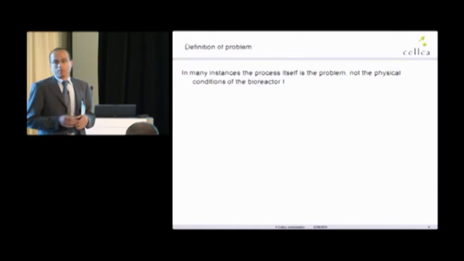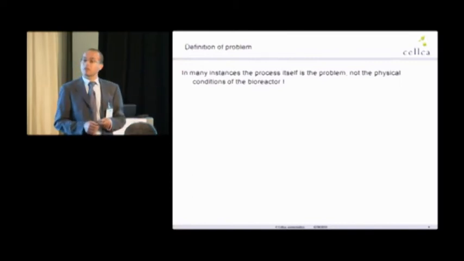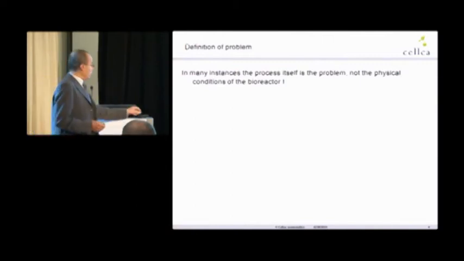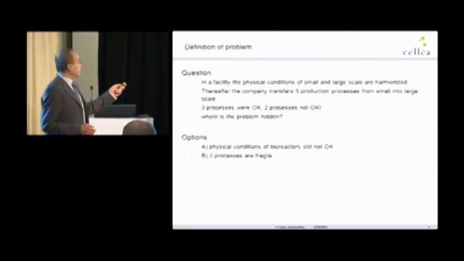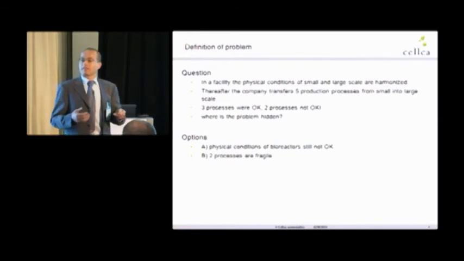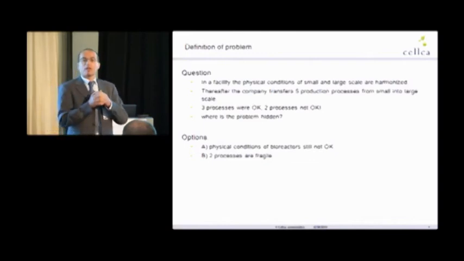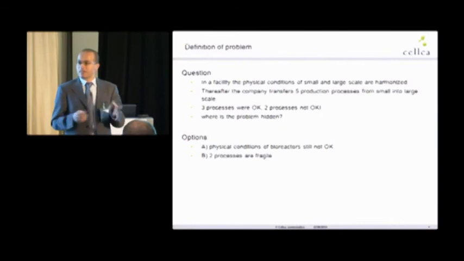I believe in many instances, the process itself is the problem, not the physical conditions of the bioreactors. And also, these case studies, I think that gives a realistic picture. Maybe it is not three to two, maybe it is four to one, or two to three. But it happens to more or less every company today that they have a scalability issue. That means one process is easily scalable, the other one not. In this case, at Celca, in our company, we are discussing about the process, not anymore about energy input or tip speed.